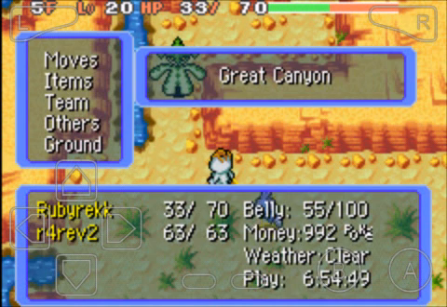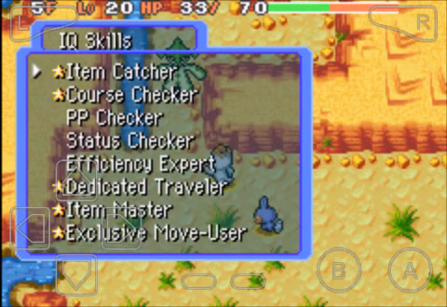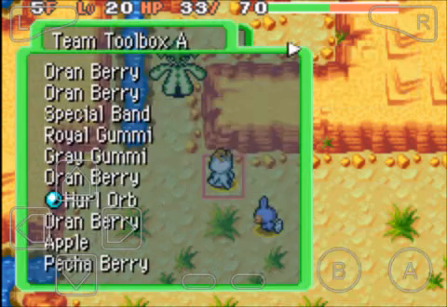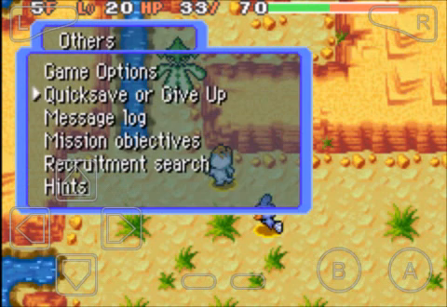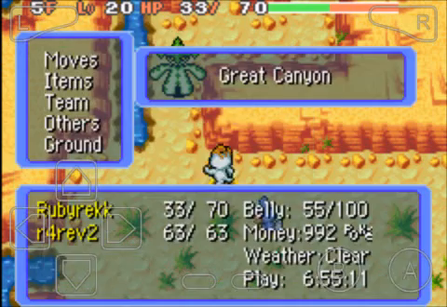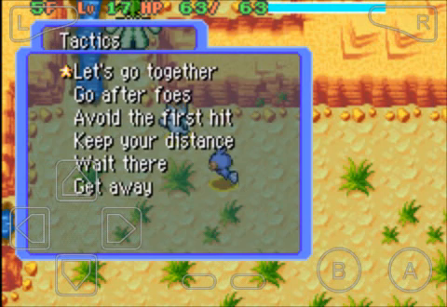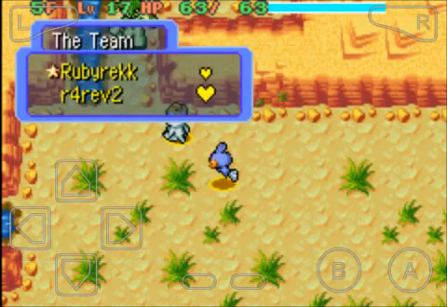Wait, I got a list of... Says I got a list of usable tactics. I know what that means. Others? No, not others. Ah, team. Not items, team. Tactics? Does this change? That's cool.